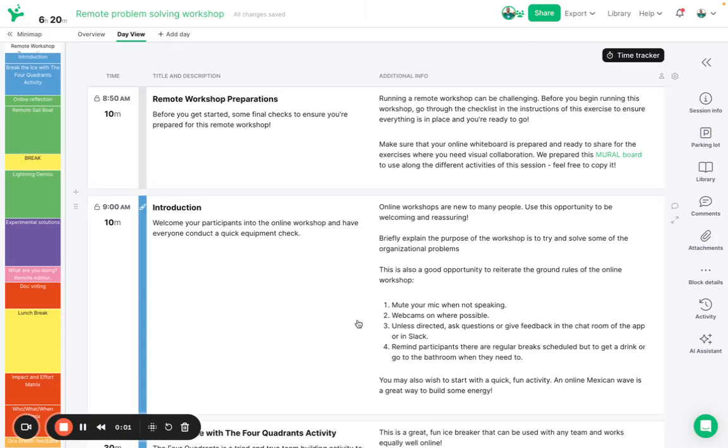In this video, we'll look at some of the pro features of SessionLab, which help you to save time and effort in designing your workshop. So things like multi-day sessions, breakout tracks, collaboration, and different exporting options too.